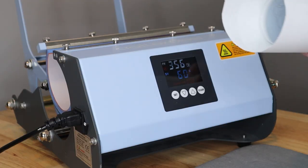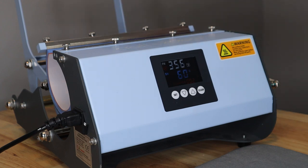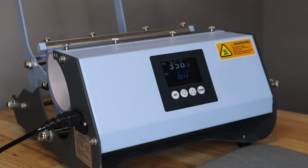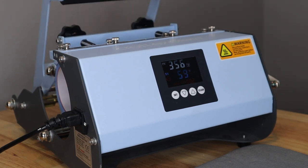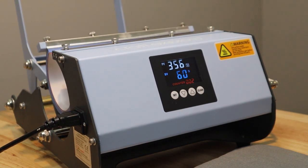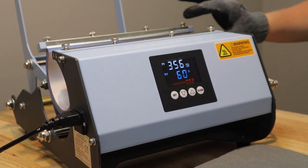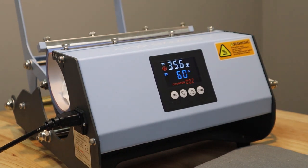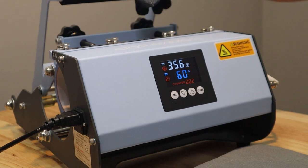Then we need to do butcher paper around it, just like we did the first one. You're going to set this cup up exactly like you set the last one up. We'll press it at the same time and temp, and then we can see which one looks a little bit better. We're going to press the frosted one the same way — slide it into the heating element, push it in, and then press this down. We're going to let this heat for about 60 seconds, then do a little rotate and heat it a little bit more. My ring light was making some scary noises so I turned it off — it was crackling, which is probably not good. I'll do about a 45-degree rotate and then press it again, then we'll take it out and take a look.